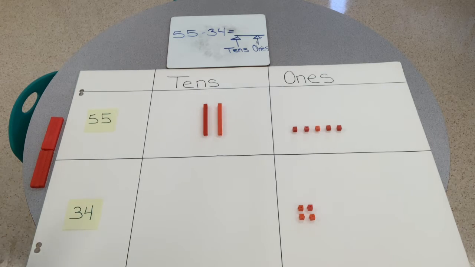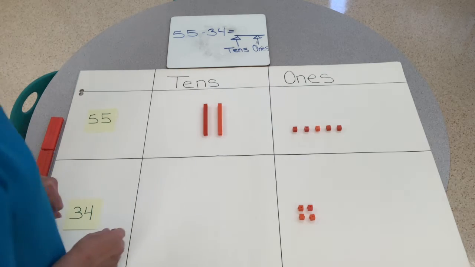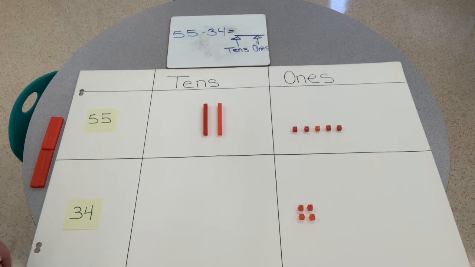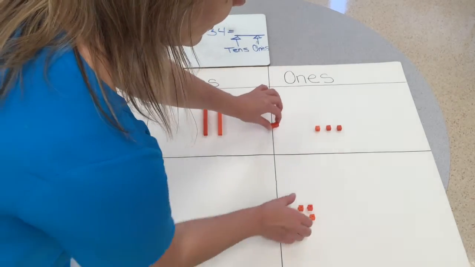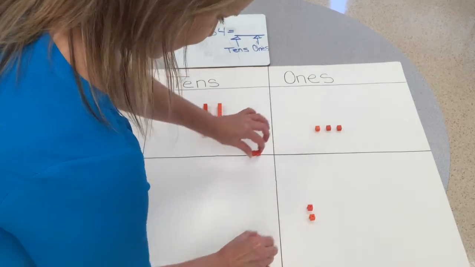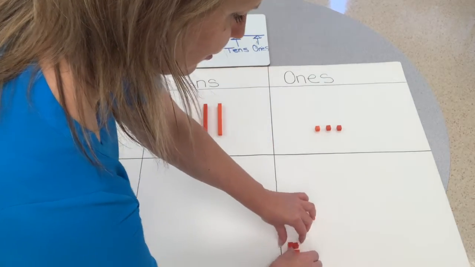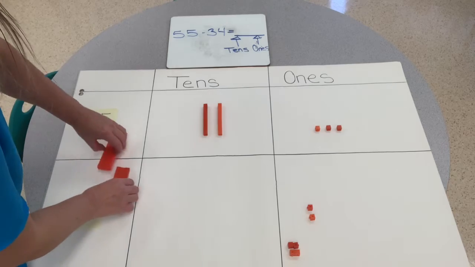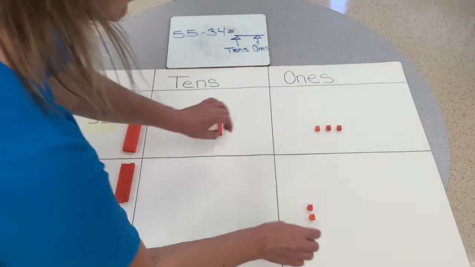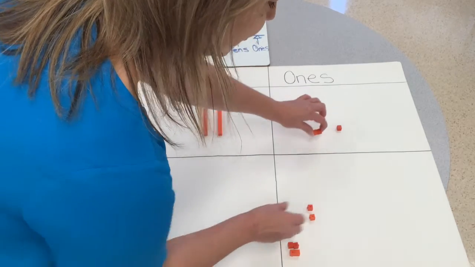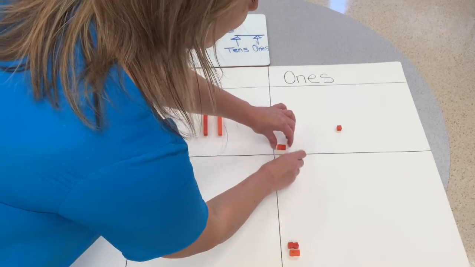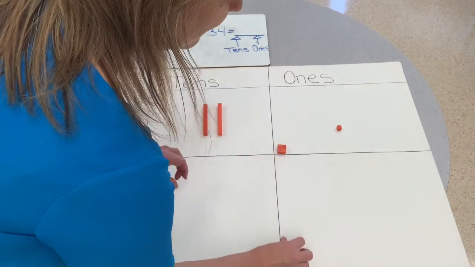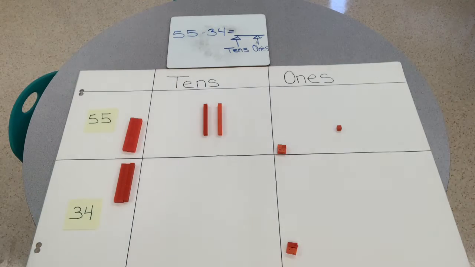Now let's take a look at the 1s that we have. Do we have any that cancel each other out here? Oh, there's 2 here. Oh, look, there's 2 there. We can cancel those out. Here, let's put these over here. And, oh, there's 2 here. There's 2 here. Let's cancel those out. So we've taken 4 and 4 out of our equation.